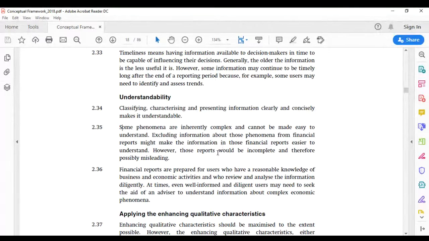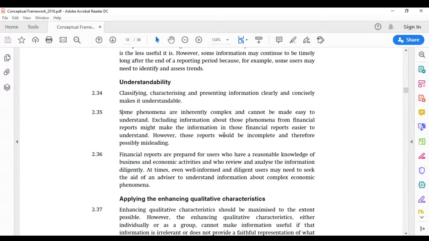Okay, so that is a fairly complex little sentence there. They're not only talking about phenomena that are inherently complex, but it is also quite a complex sentence. Let's perhaps just think about a shoe manufacturer. A shoe manufacturer, if they provide you in the financial statements with the sales of the shoes, the purchases of the shoes, in total, then clearly the information is relevant and the information is understandable, right?